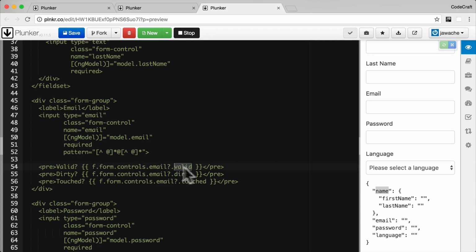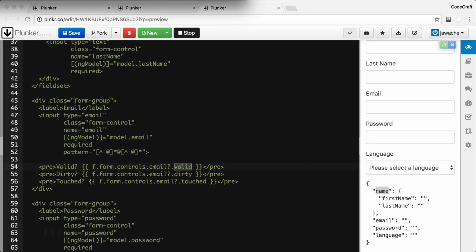And all this will achieve is causing an error in Angular. If the email field is an actual value, not null or undefined, only then will it check to see what the valid property is.